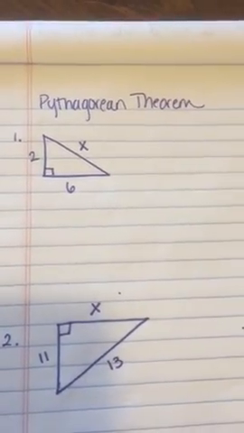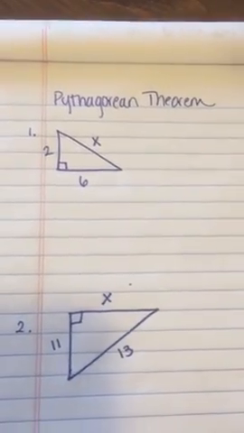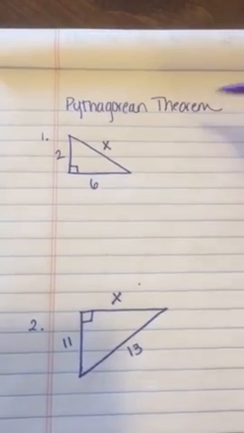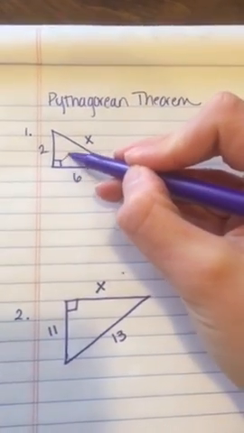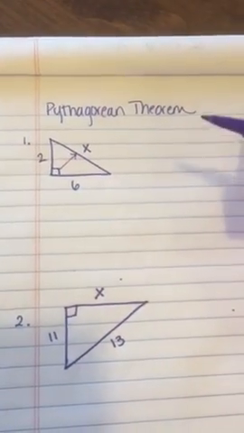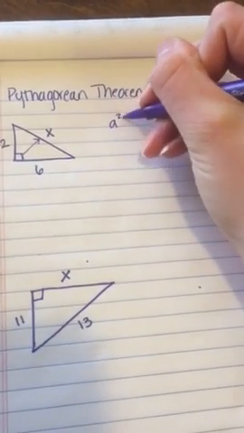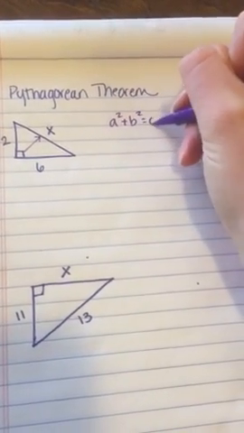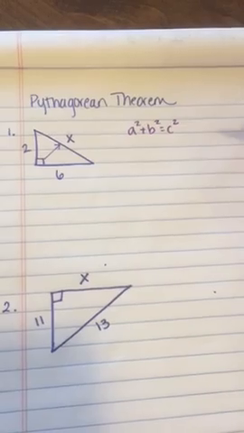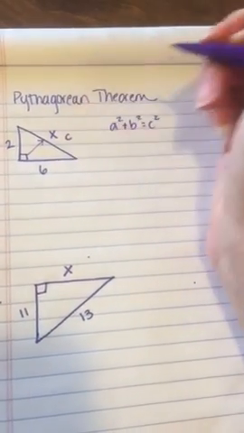We're going to take a look at this first example. I need to solve for the missing side length of this right triangle. I notice that the missing side length here is the hypotenuse. So in our formula of a squared plus b squared equals c squared, I know that our x value, since it's the hypotenuse, is our c value.